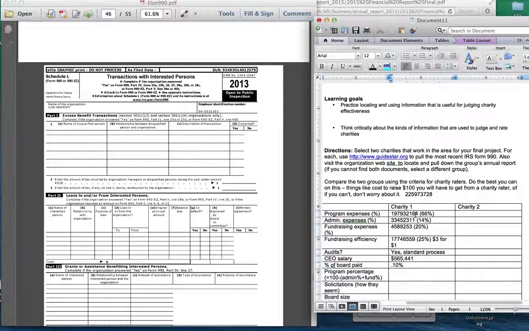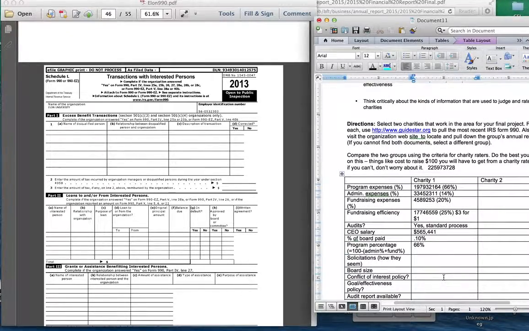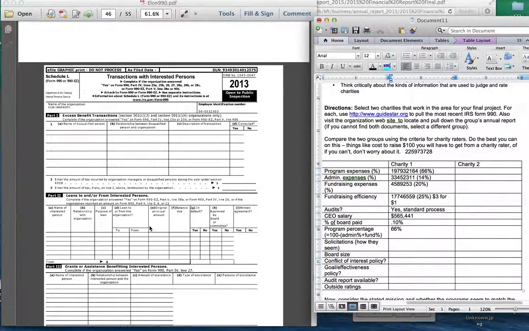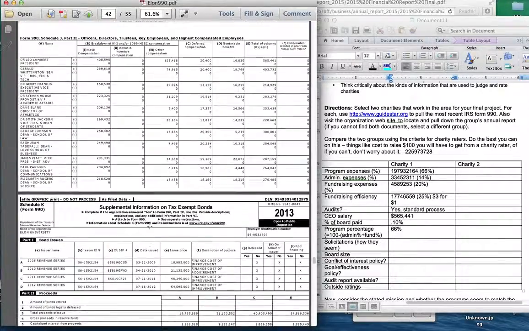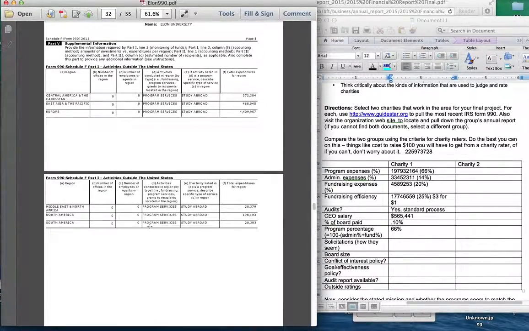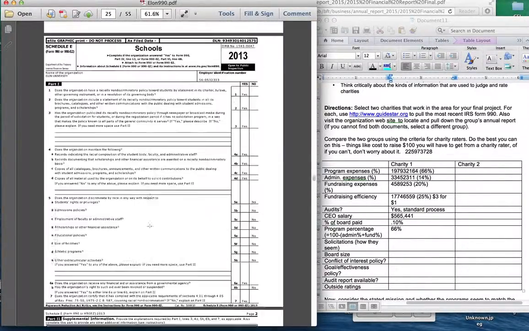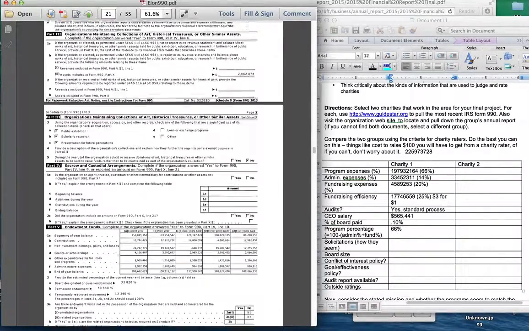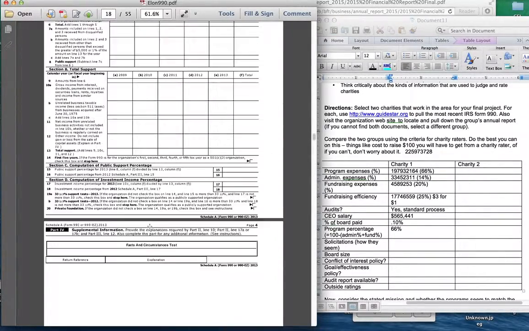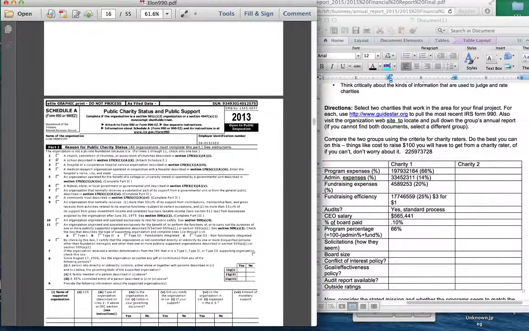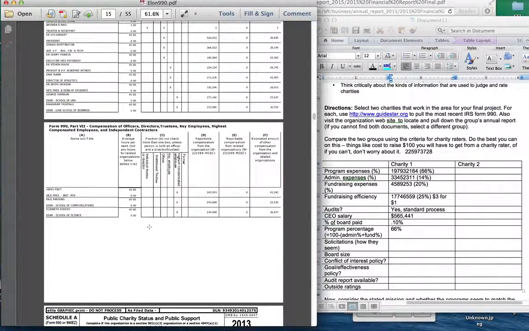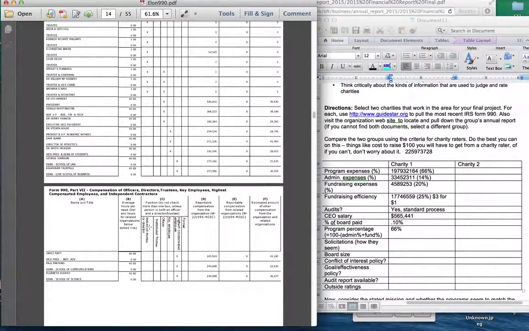That program percentage, really that's the same thing as the 100 minus administration minus fundraising, or 66%. Again, this is just a different one. All right, how the solicitations seem. The solicitations are different advertising things that Elon would do, and in order to evaluate that, I would probably go to the website and look for those under fundraising and give to Elon. They don't seem that shady to me.